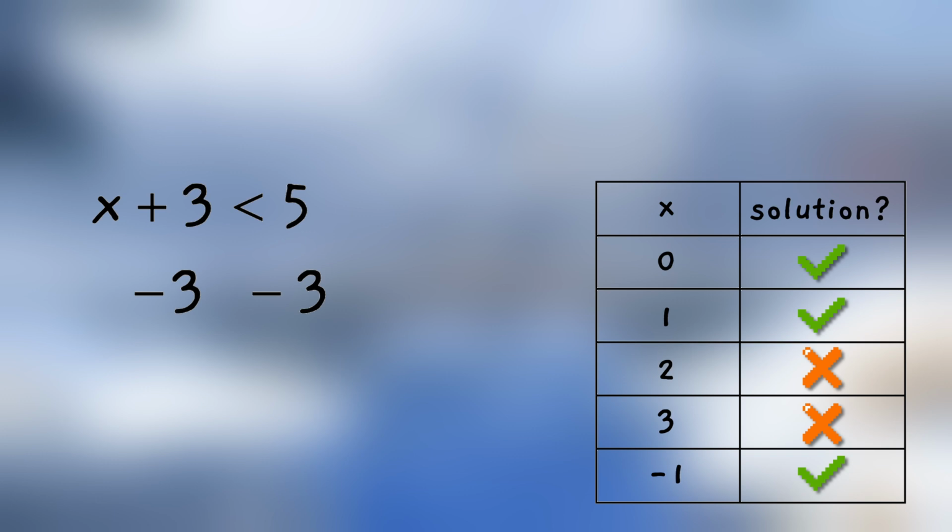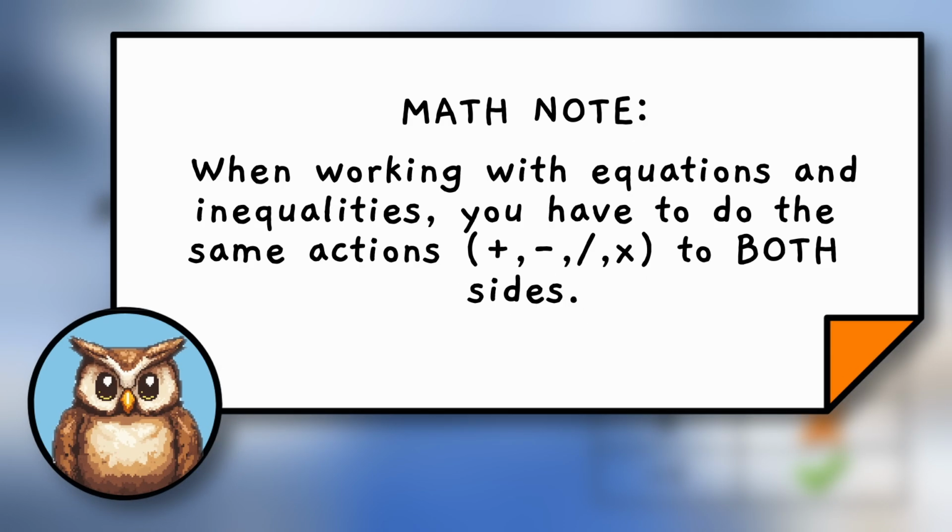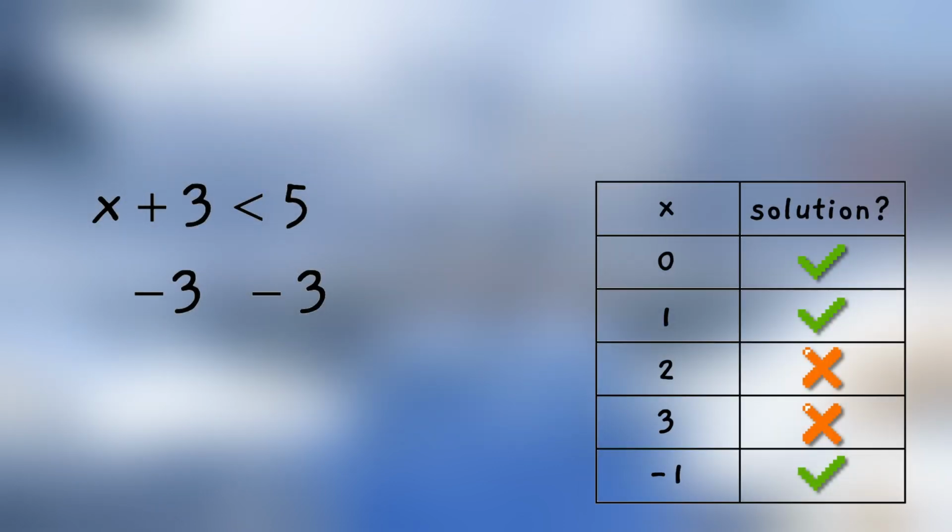This is using probably the most important principle in algebra. If you have an equation or an inequality, if you do something to one side, you have to do the exact same thing to the other side, otherwise you've changed the problem. Here we're subtracting 3 from the left side, and so we have to subtract 3 from the right side of this inequality. If we simplify, we get x plus 3 minus 3 is just x. 3 and negative 3 cancel, so we have x is less than 2.